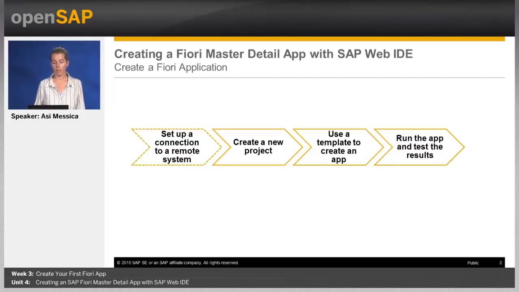For the purpose of this course, we give you two options for using an OData service. The first option is we have a SAP Gateway demo system, which you can use in order to consume a real OData service. The other option is to use a local EDMX file that you can generate and build your Fiori UI disconnected from a backend.